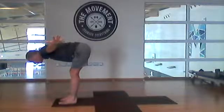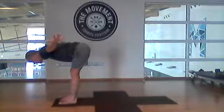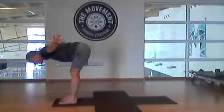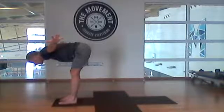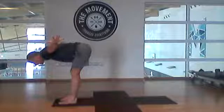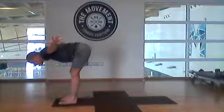Root down to the soles of the feet, push the floor away. Feel the toning of the right leg, the toning of the left leg. Match the tone of the soles of the feet with the palms of the hands. Take 1 cycle. Each cycle is an inhale and an exhale.